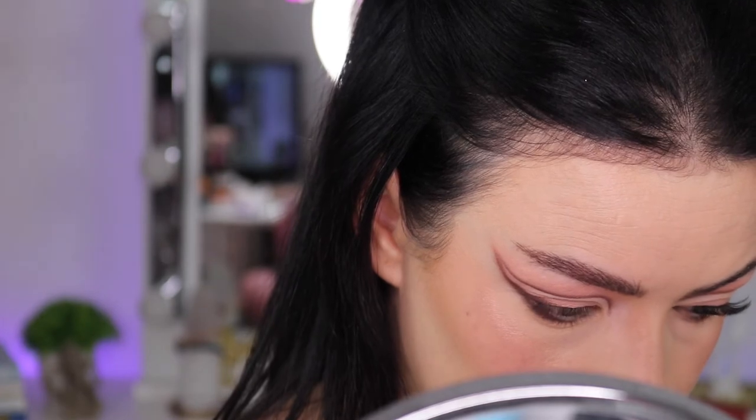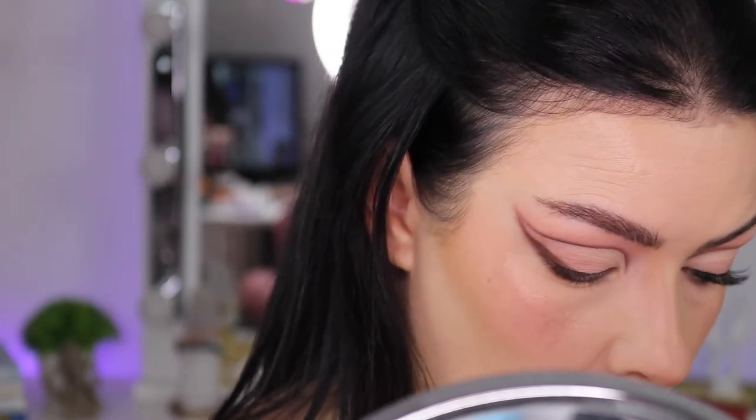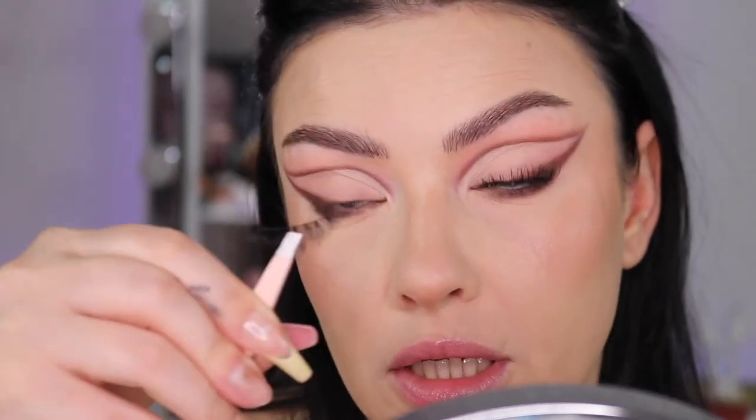I am risking it way too much right now. Anyway, so I'm using the Demi Wispies from Ardell. I love them. They look so natural and they are so easy to apply. I love the Demi, Double, and the Wispy. I think they are the best drugstore lashes, like freaking amazing.